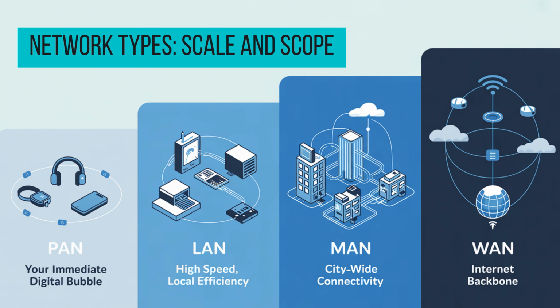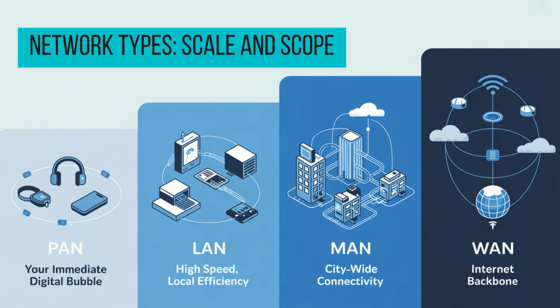Finally, at the largest scale, we have wide area networks or WANs. These are the networks that span countries, continents, and ultimately connect to form what we know as the internet. Large corporations use WANs to connect their offices worldwide, and internet service providers use WANs to bring connectivity to your local networks. Here's the key insight.